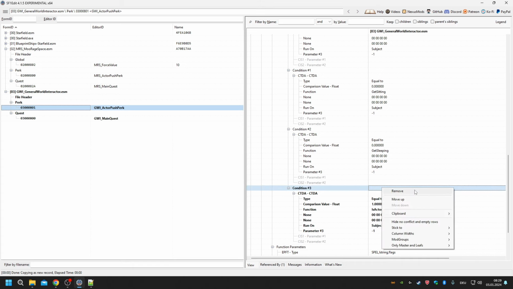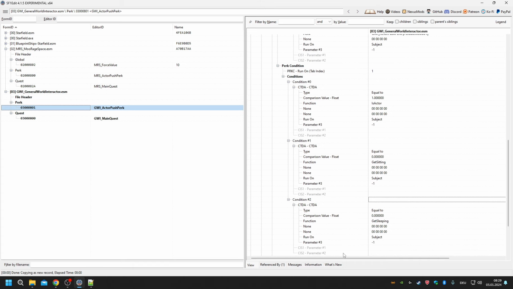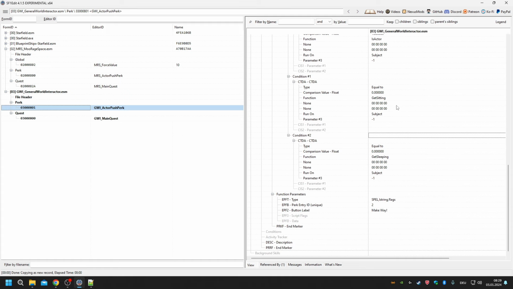Why the fuck is it in here? It's not supposed to be in here. I can't even remember that I did. Maybe I accidentally hit a key and then it copied it over, so it's not supposed to.